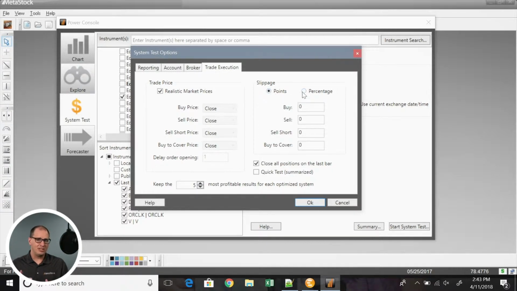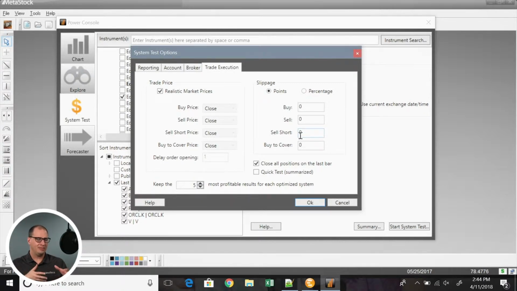And then over here, slippage is, you may say, well, it gets in at open, but I may get filled at 1% over that, or 1% below that. So you can set slippage in as part of your testing if you want to. That's an option that's available. The backtester is really robust in what it can customize and what it can do.